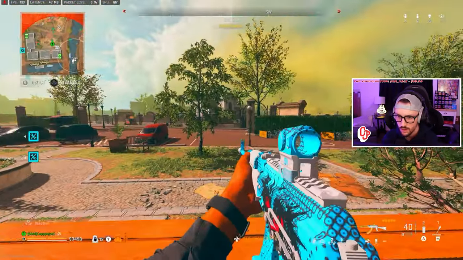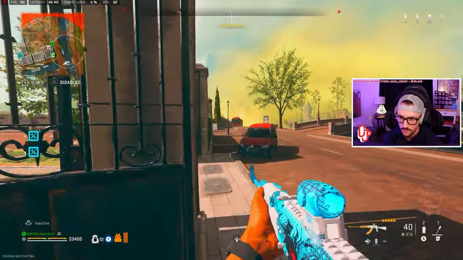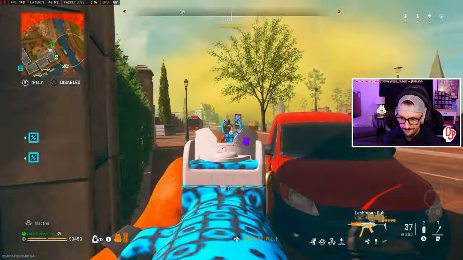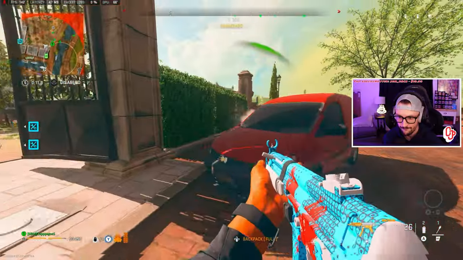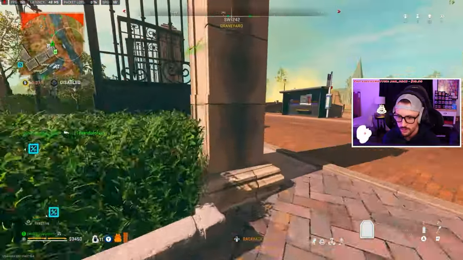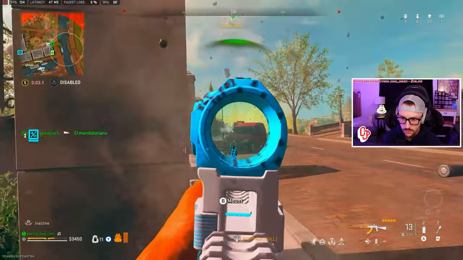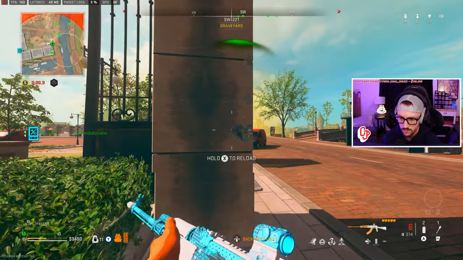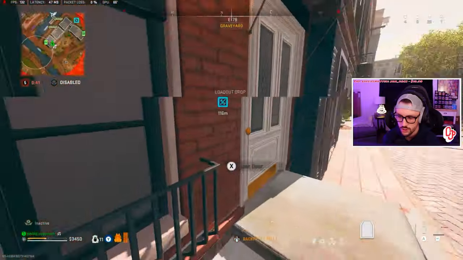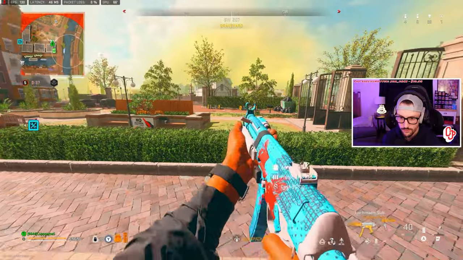Copy. UAV is on station. Recon online. Where are you? Let's use the car as cover here. Back off for a second. Can I chill here? I can actually stay here. I don't have to leave.